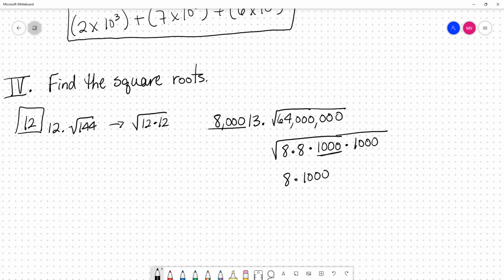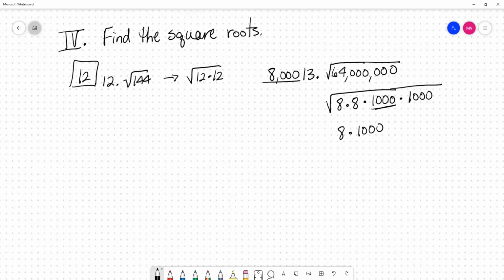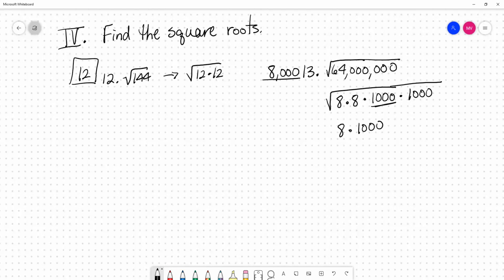Now, on the quiz, you're always going to have a number with an even number of zeros because they have to be even because you're dividing them by 2. Divide the zeros by 2. That goes on your answer bar. Then look at just the numbers and figure out what times itself equals that value. So good. It feels good, doesn't it? Now you see the method to that, right?